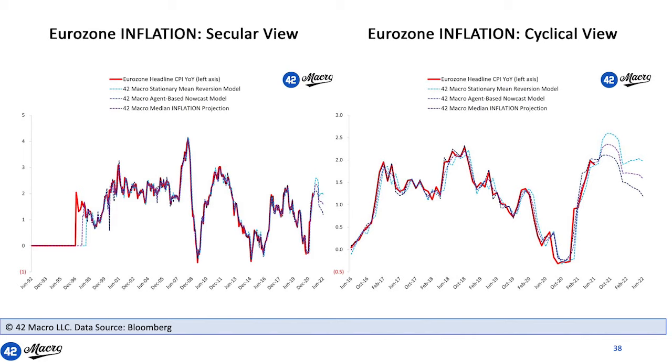Slide 38, looking at European inflation from a secular and cyclical perspective. So our model has inflation in Europe ticking higher through, I want to say, September, October of this year, and then peaking and rolling from that point forward. I don't think it's going to catalyze a material shift in monetary policy provision and guidance out of the ECB, but it certainly makes the likelihood that German bonds are a little bit hawkish more probable.